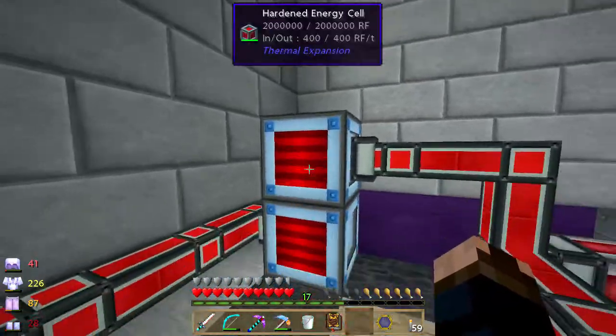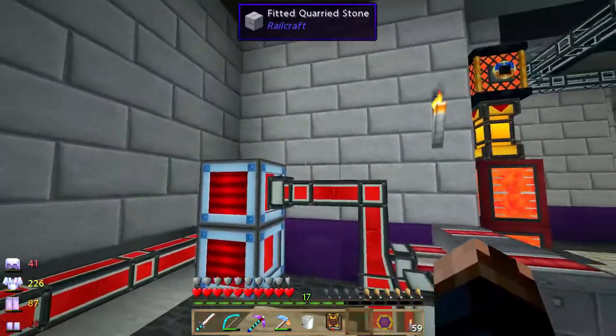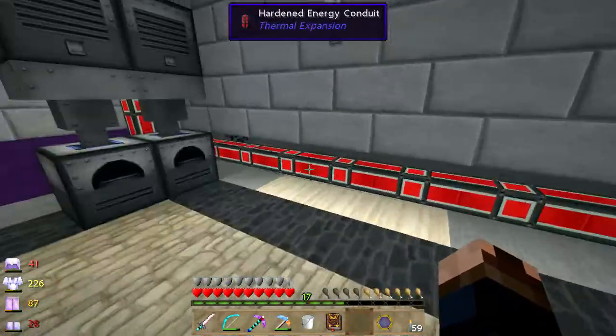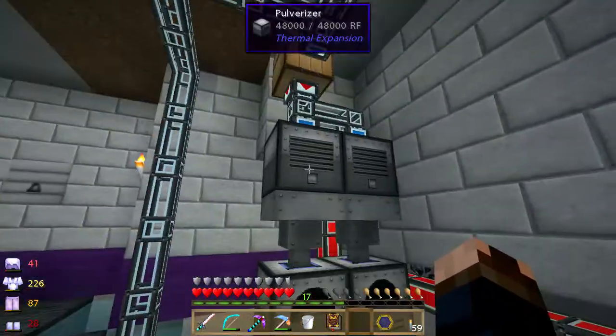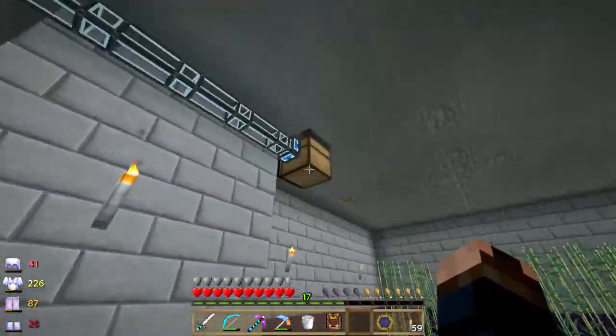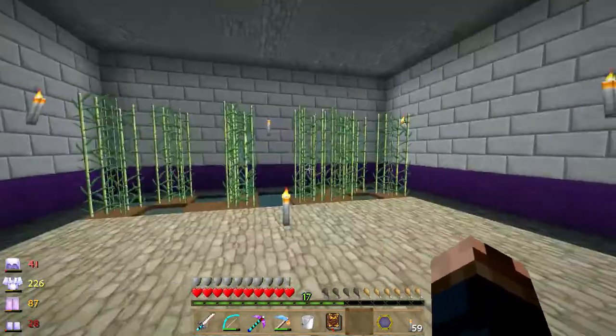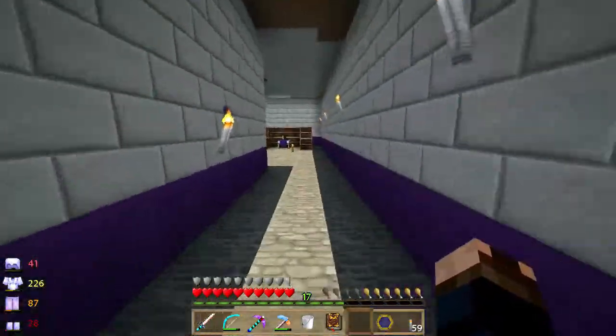So yeah, I'm going to have a bunch more of these stacked on top of each other, so I'll just have a nice big battery storage. I might actually make a battery room, which will be nice, but I've replaced everything. This is still going. I might upgrade this setup later. We still have a basic storage and sorting system, so I might upgrade this again later on. It's just something to think about. That's still going. Any more changes?